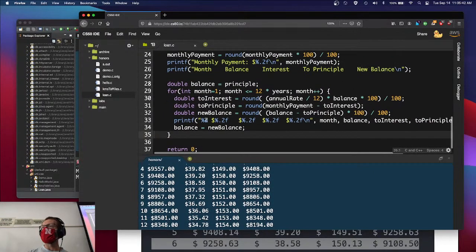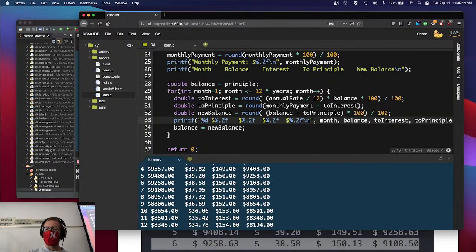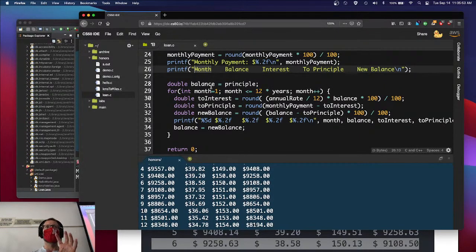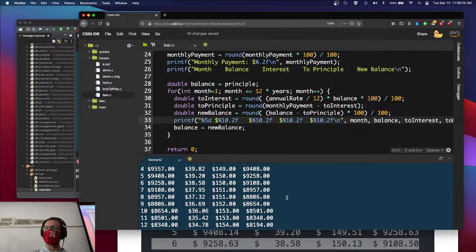So here's some tricks that you can use. What I'm going to do is I'm going to format this with 5 columns. Why 5? Because when I print month at the top, M-O-N-T-H, 5 columns. Right? I'm going to print this with 10 columns. Right? 10 columns. All this money, 10 columns, so that all the periods are going to be aligned.